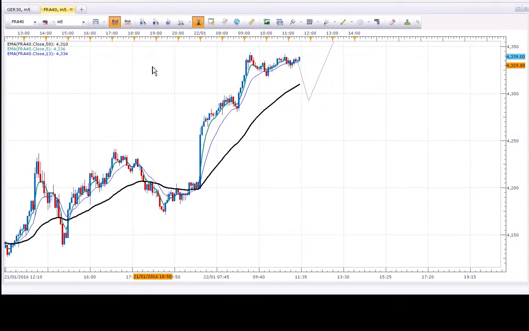Whether that happens, we don't know. And if it doesn't, look for another market. You don't just have to trade one market, guys. Whilst I personally prefer to trade the DAX, I don't only trade the DAX. There are other markets out there to trade as well. So if it doesn't set up and the market hasn't come to you and it's not giving you that technical signal, don't chase the trade.